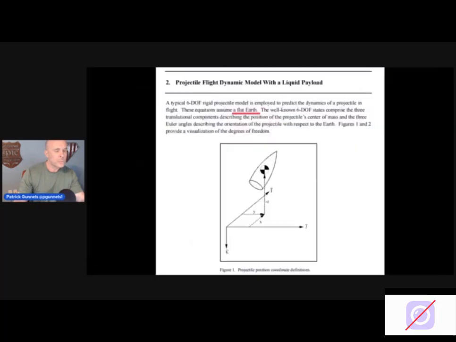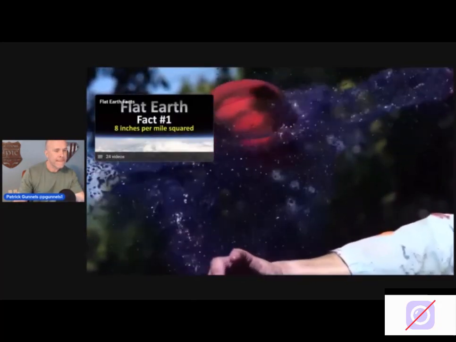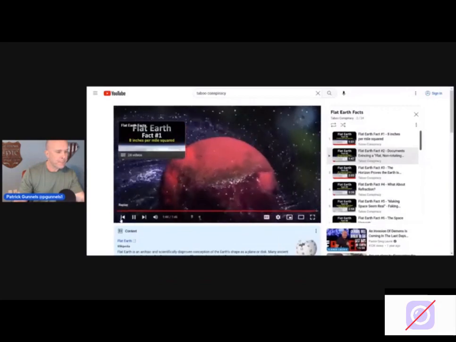Army Research Laboratory, these equations assume a flat Earth. Even the Soviets made their assumptions based on a flat Earth. If the Earth were a ball and rotated at 1,000 miles per hour, you obviously would not see the repeated engineering assumptions that the Earth is flat and stationary. Okay. Countless documents ask us to refer to a flat, non-rotating Earth. Why? Because that's what we observe. So now I'll just move on to the next thing, all right?